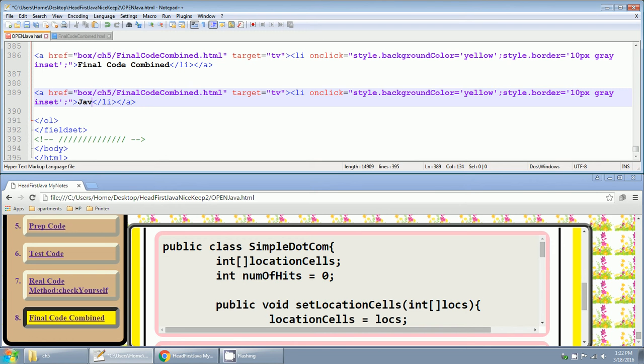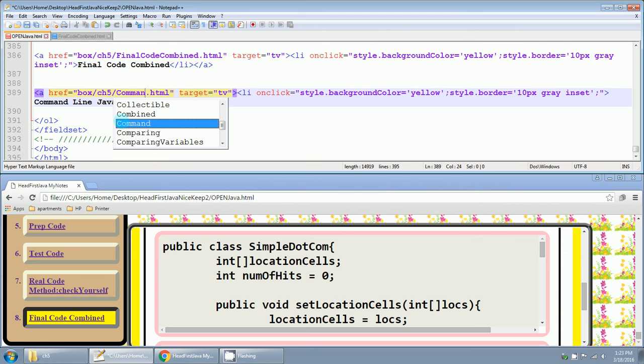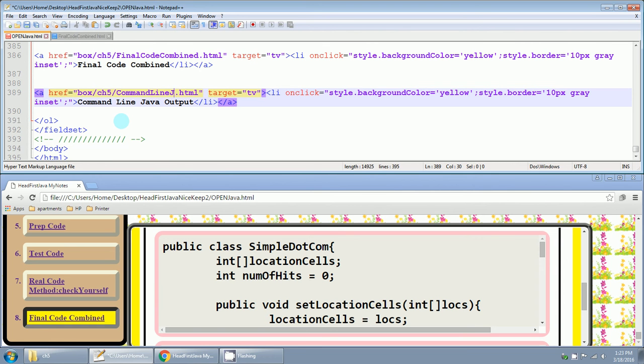And I'm going to name this link Java, let me see, command line Java output, so that you can see how the code works in Java itself, not just the code in a web page. Then I'm going to have to create a page, which I don't have at this point, and I don't think I'm going to make the page in this video. I just want you to see the output in the video. Or if I do make the page, maybe the page will just open the video and that's what you'll be looking at. So I want to call that the same name, command line, and no spaces, Java output.html.